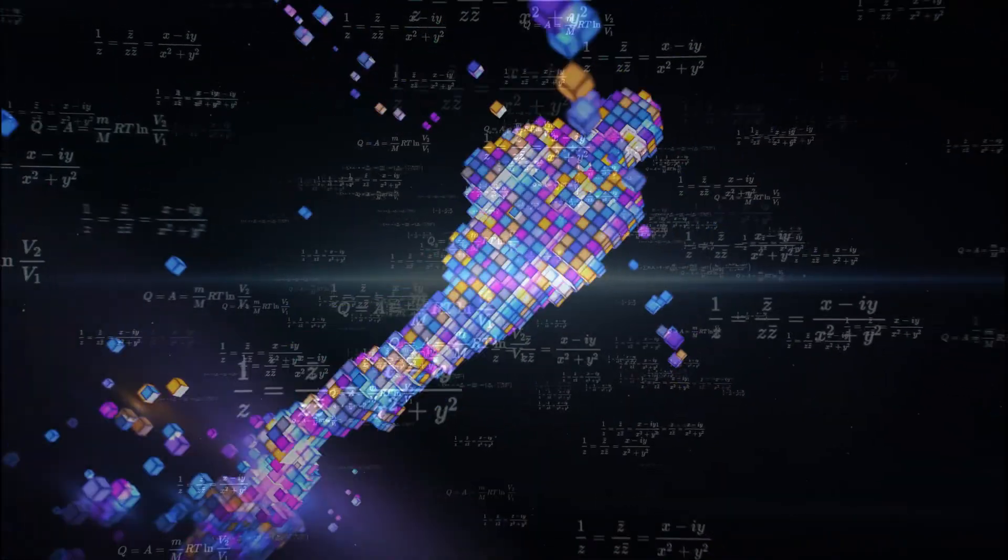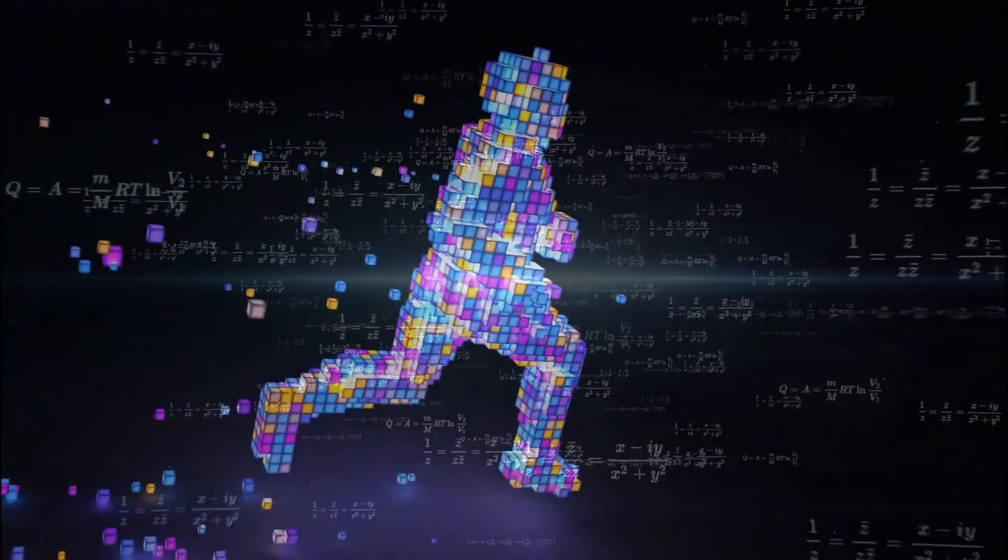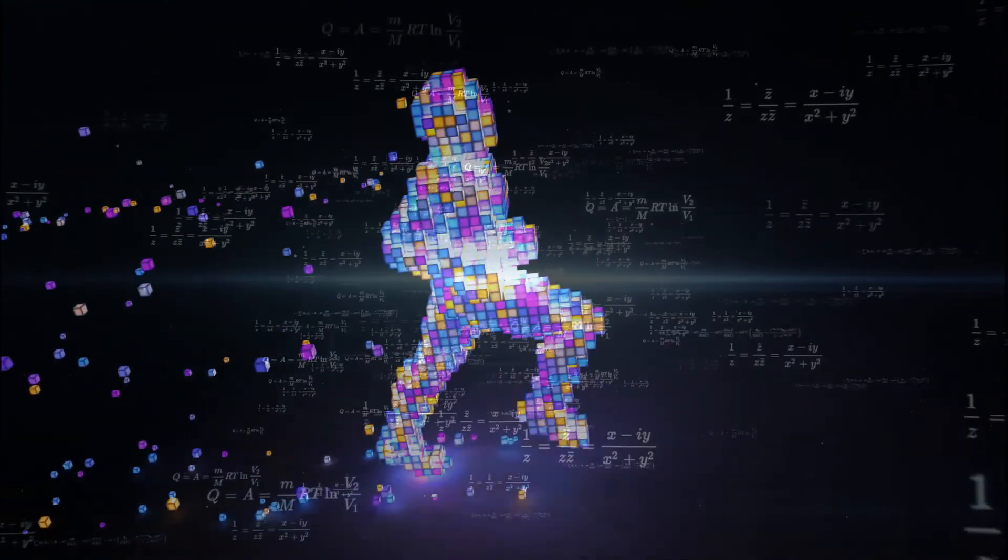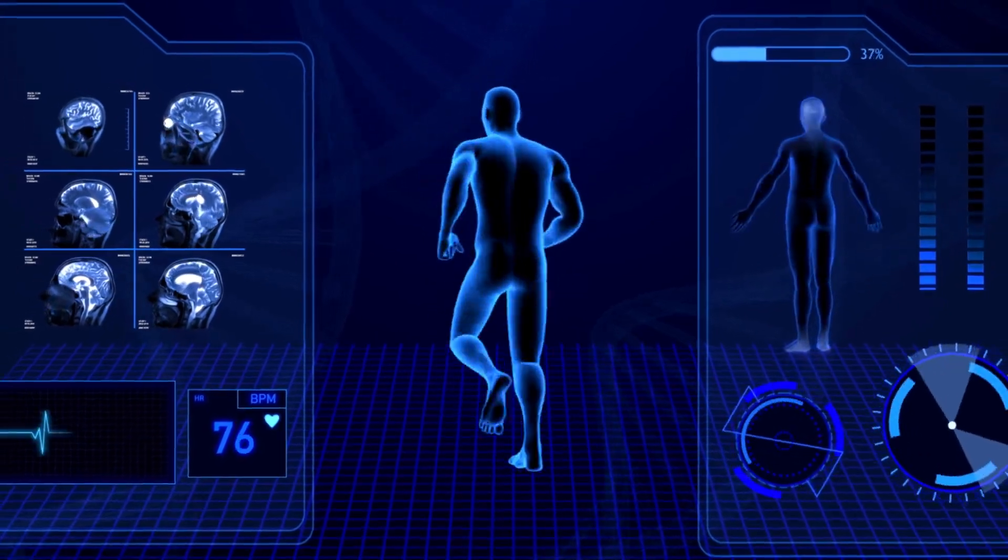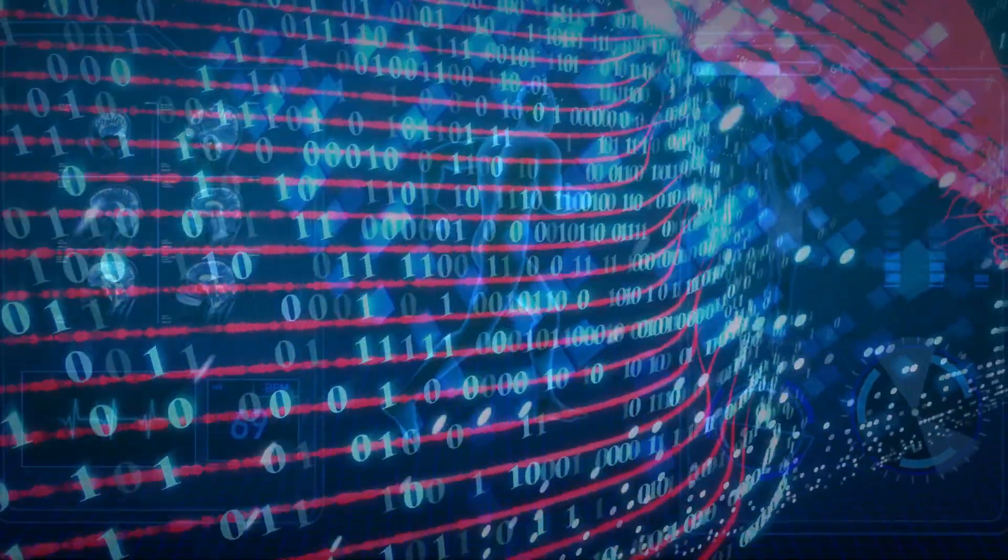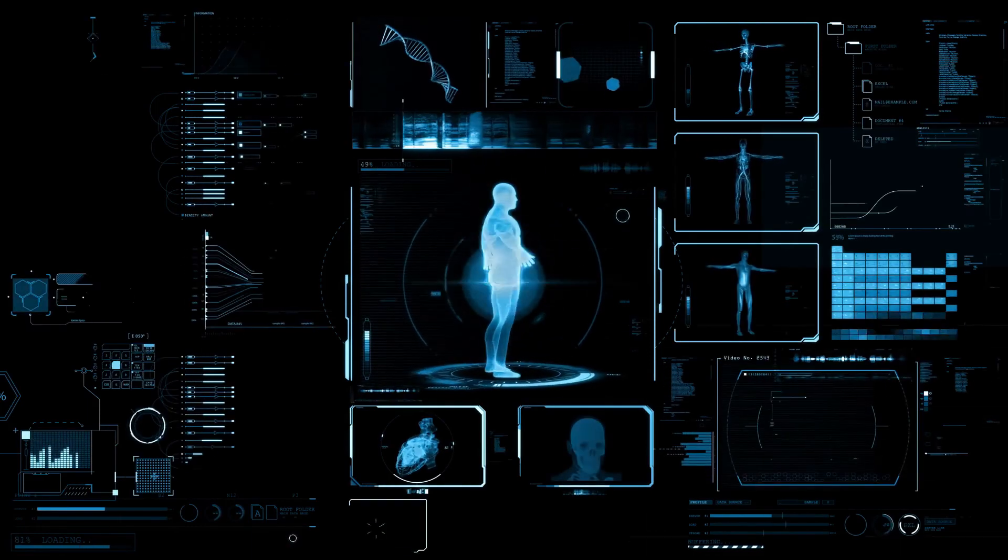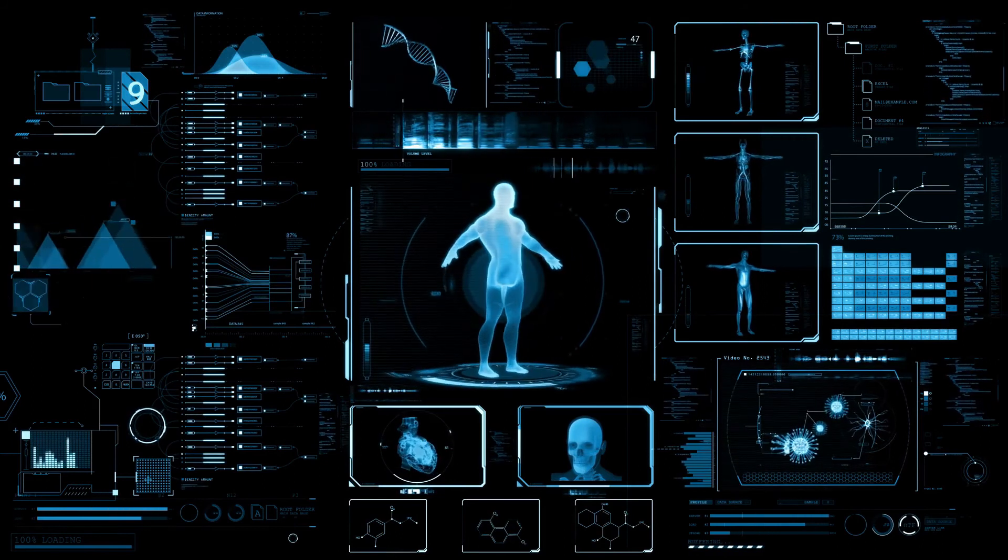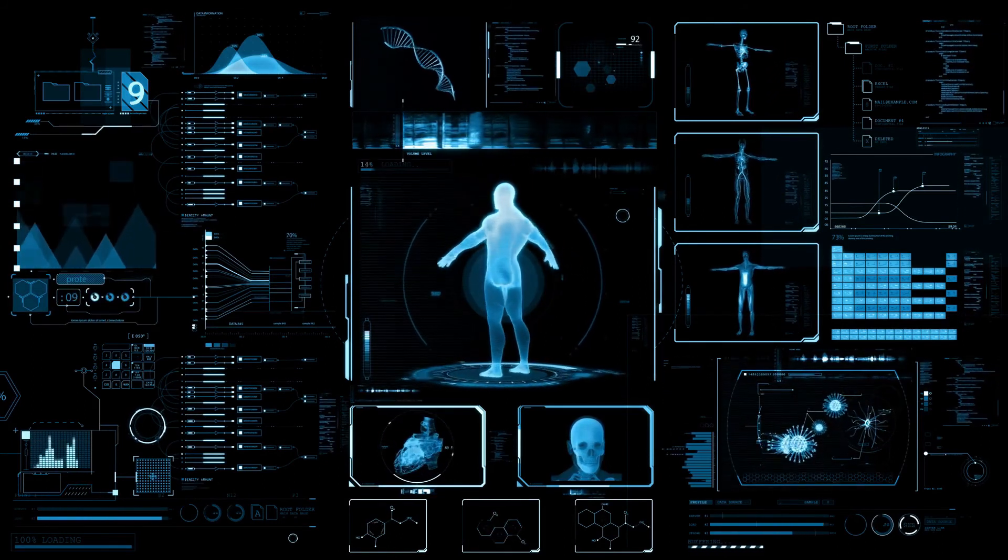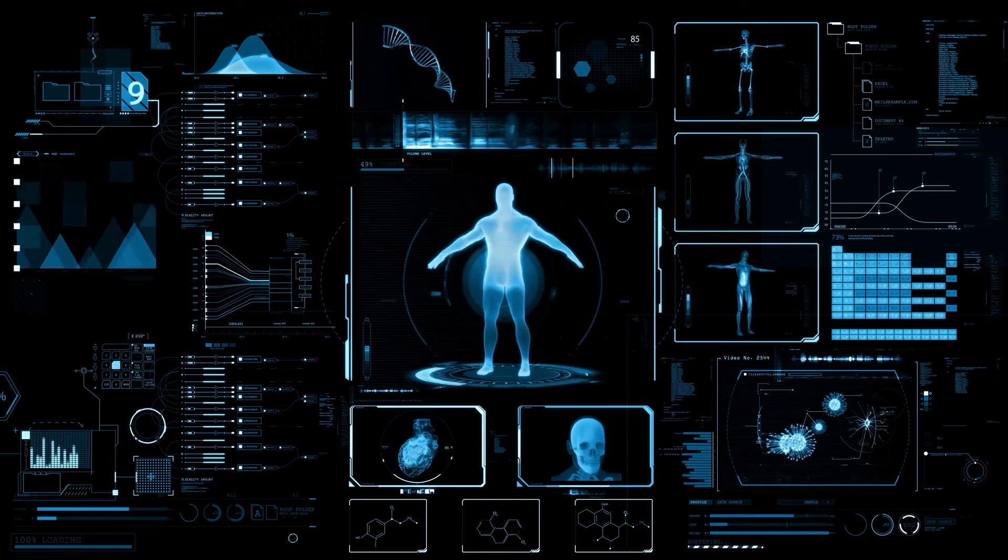From the moment of our birth and likely earlier, our brain gets exposed to regularities and similarities in that binary code. Every time we move a certain muscle, or our retinas catch a particular wavelength, or our chemoreceptors capture a familiar molecule, a distinct patch of binary code reaches our brain. There, it gets associated with an action, sense, or event. Slowly but steadily, our brain learns to interpret the constant flow of binary code until we recognize faces or places, remember smells, or colors, or tastes. It is truly remarkable.